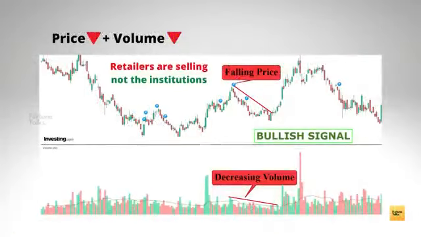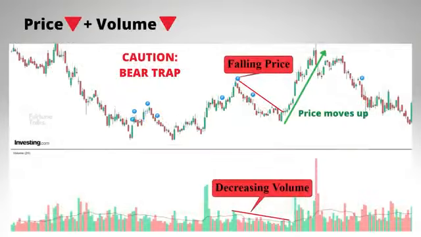And what does a price decrease and a decrease in volume indicate? It means that the retail participation is the reason for the decrease in prices and not really the influential selling. So this is a case where you have to be cautious if you are planning to sell the stock, as it could lead to a possible bear trap. That means if you have shorted a stock, there is every possibility that the stock can reverse and go against your trade.